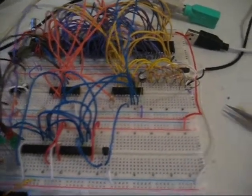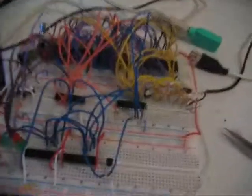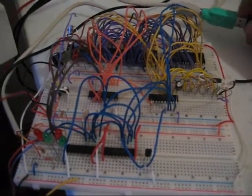Basically, we have our mouse over here. We have our circuitry. And right now, on the TV, there's nothing — but it's actually running and turned on. It's just waiting for the acknowledged code of the mouse. So, as soon as I plug the mouse in, we should have a television screen display.